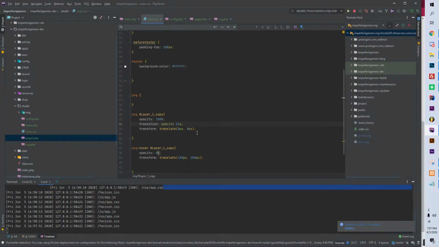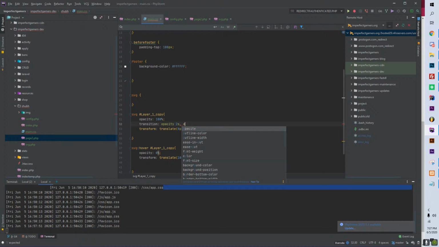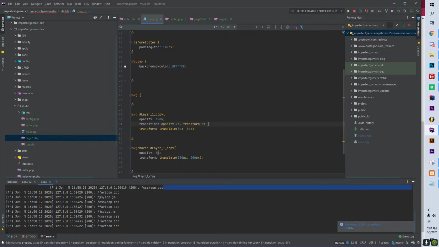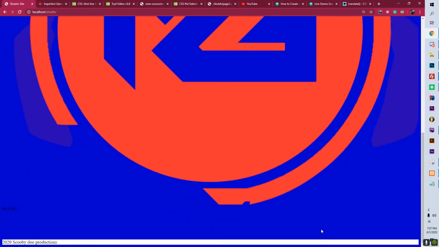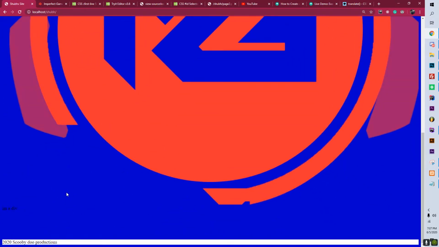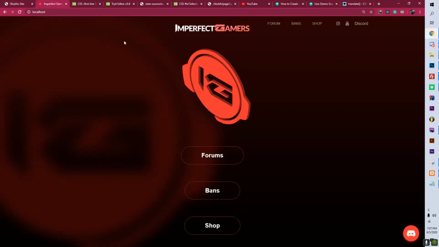The reason why it's doing it instantly is because of this. You ready? The time that you had, we have to set the transition for it. Transition for like 2 seconds, it'll do the same thing. What are we doing? Transform. Alright, ready? Oh, you kind of already saw it. So it's the opposite. It's the same thing, like this 3D thing.